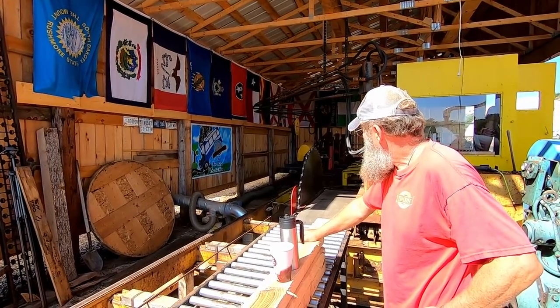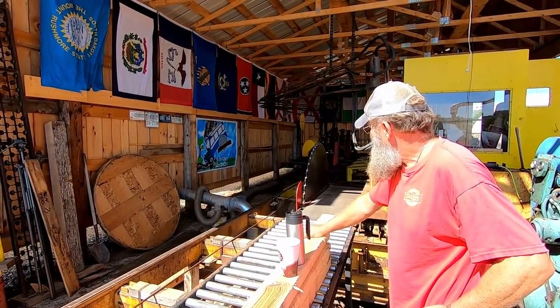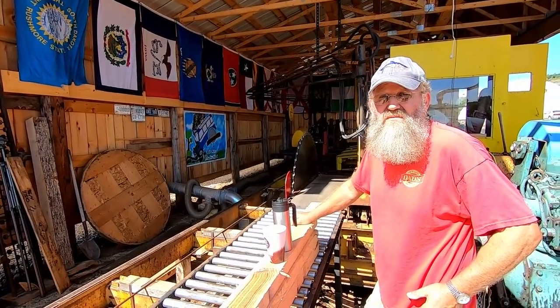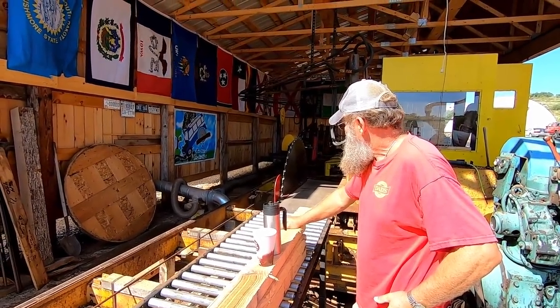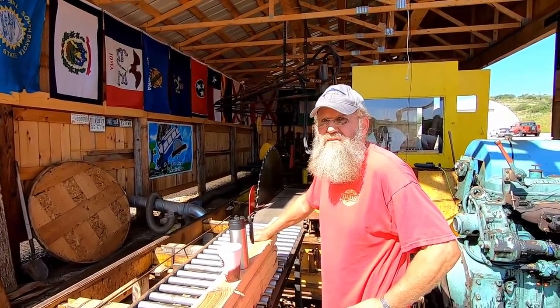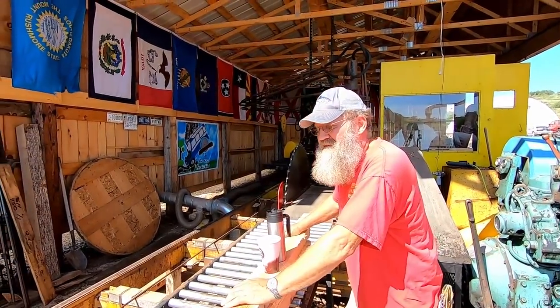But a new mandrel with bearings, Ed, would be over $3,500. And we come out of here today a little bit over $500. Yeah, and we're good as true again. So, and then we got the 56. Oh, would that have been nice to have, huh? Yeah, on ugly log. Or any log. Oh, that was an ugly log Saturday.